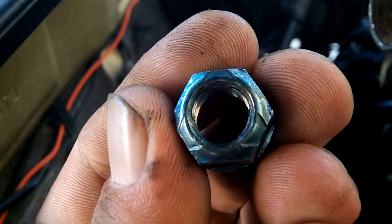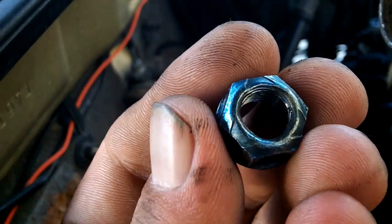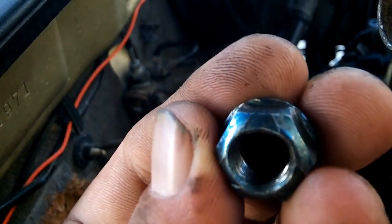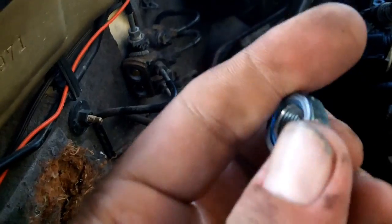These weird triangular pattern notches on here. Maybe that was from the air gun that installed this nut. I don't know, it's kind of weird though. So that's 1 down, and I suspect 3 more to go. My thought is that those are actually torque converter bolts, and that the torque converter is bolted to the flex plate. And once you get those 4 bolts off, then you can just push the transmission right off. I hope so, because if it's not these 4 bolts, then I have no clue what else it could be.